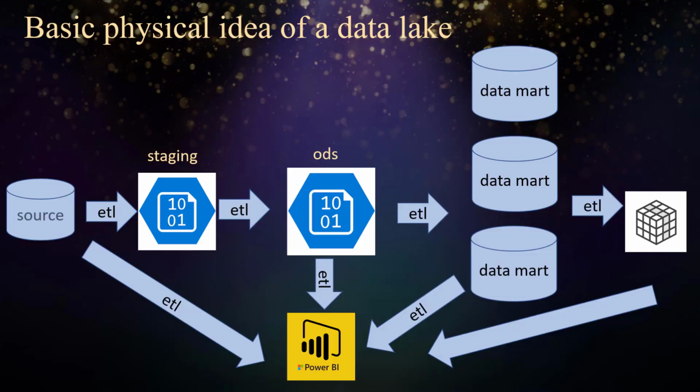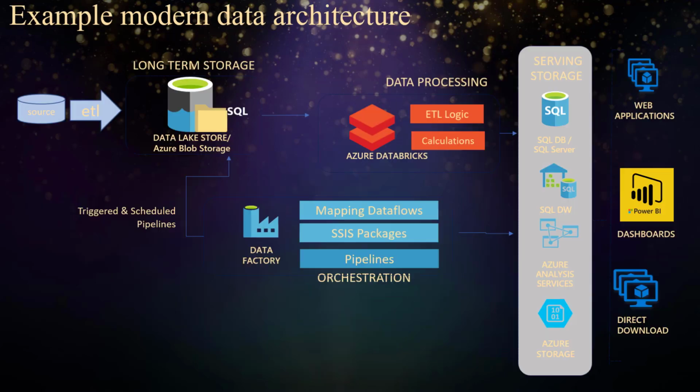So like we said, we're using Parquet files for staging and Parquet files for ODS. We don't have to. There are other file types available like ORC files, but Parquet is the popular one. It's the one most people are using. You could put CSVs in here too if you want, but you wouldn't want to do a lot of analytics over a CSV if you can avoid it because it can be pretty expensive.